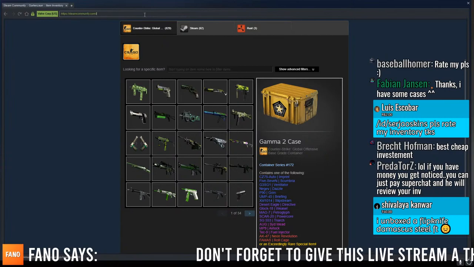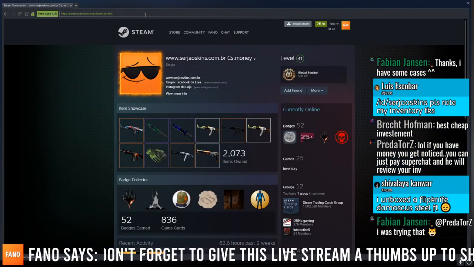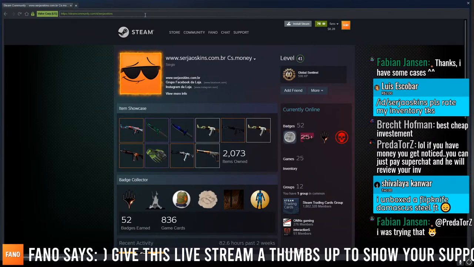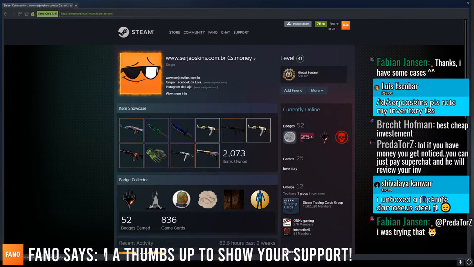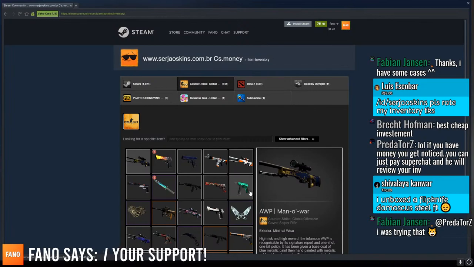Let's see here. Let's see what's inside. Shivalaya, I unboxed a flip knife Damascus steel field tested. Why are you sad? Thank you so much for the super chat, my dude. Thank you. But why are you sad? That's a good knife. Thank you. Let's take a look at this inventory.